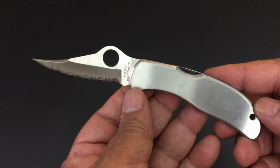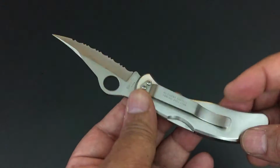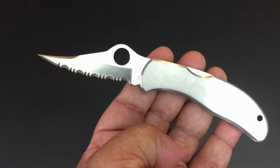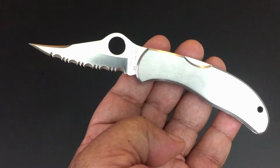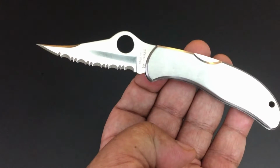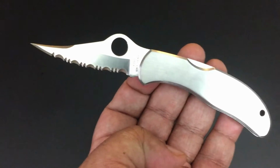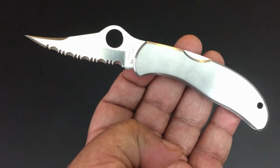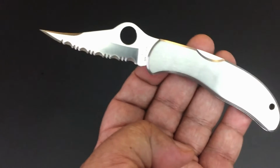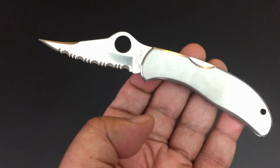This is the Spyderco Worker. Let's talk about that blade first that I talked about. This is Gen 1 steel. It's a Japanese stainless steel. Sal Glesser had a couple of things he wanted to solve with this knife. And that's why it's so instrumental in the knife business, and especially in Spyderco's business, but the entire knife business. He wanted to solve a couple of things.